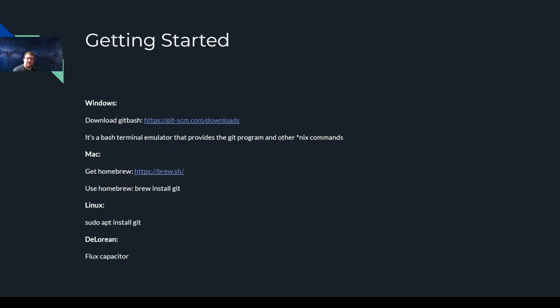For Mac, I recommend to use Homebrew. Homebrew is kind of like an extra package manager you can install, and then you simply brew install git, and it should install without too much issue. If you have Xcode installed on Mac, it also comes with Git. Just make sure you have a relatively recent version of Git so you can benefit from any new changes and security patches and whatnot. Linux, simply sudo apt install git, or whatever your super user is. And then the last one, of course, is just part of the theme of the slide.